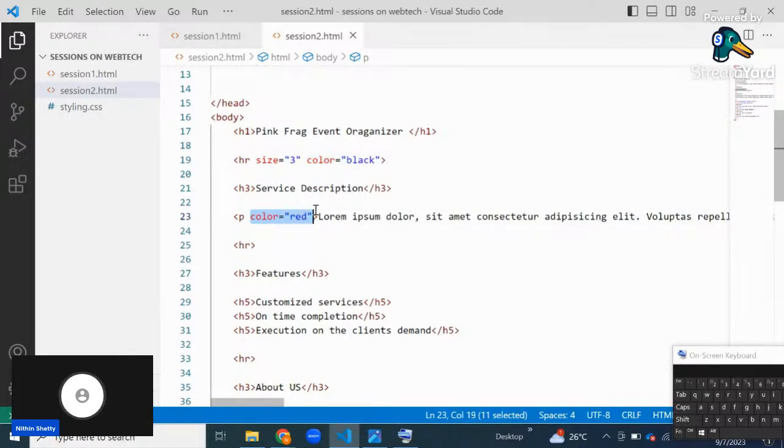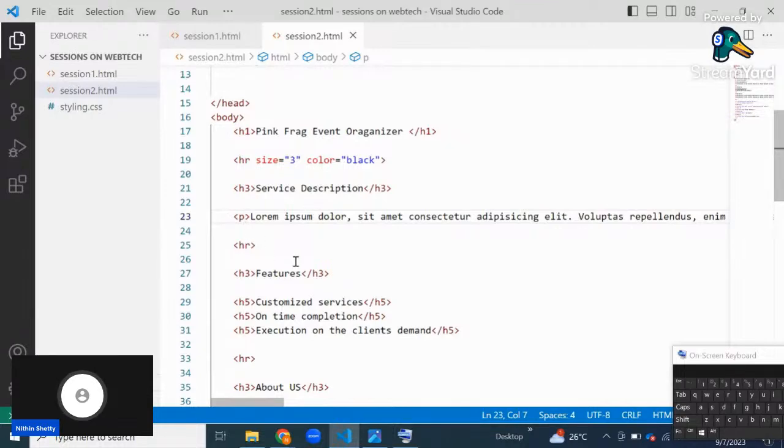Okay, so I will delete it. The main thing, how you will learn this language, is doing a lot of trial and error, guys.